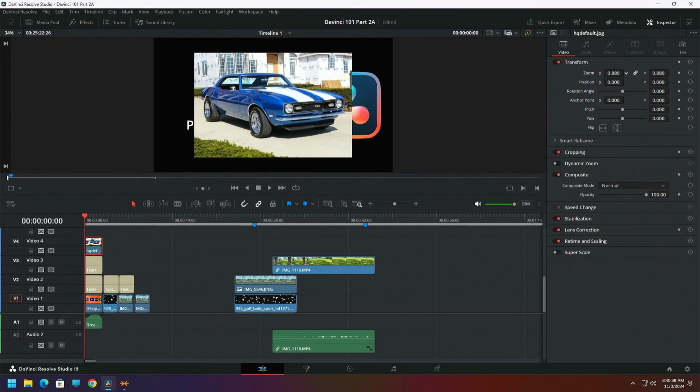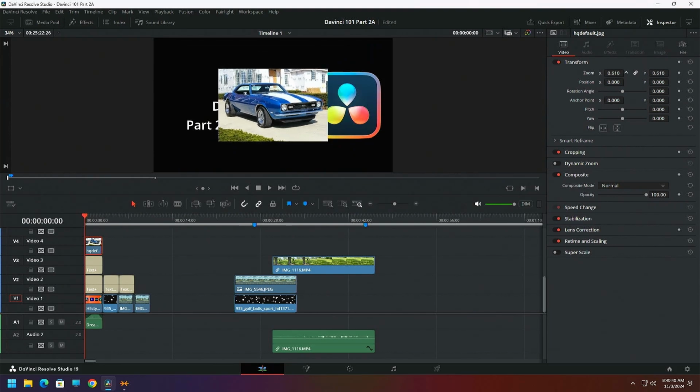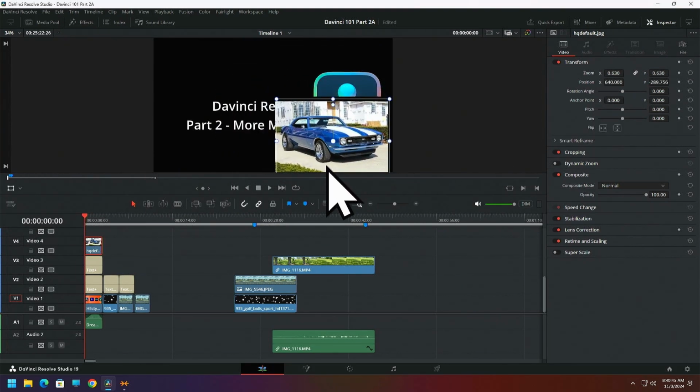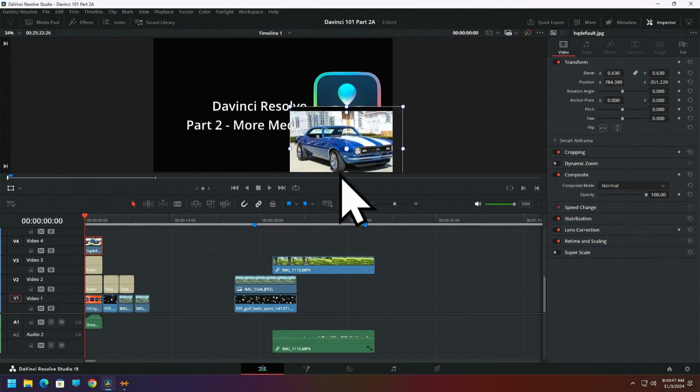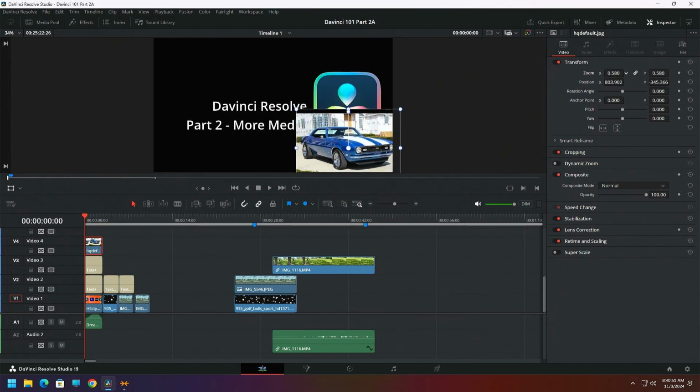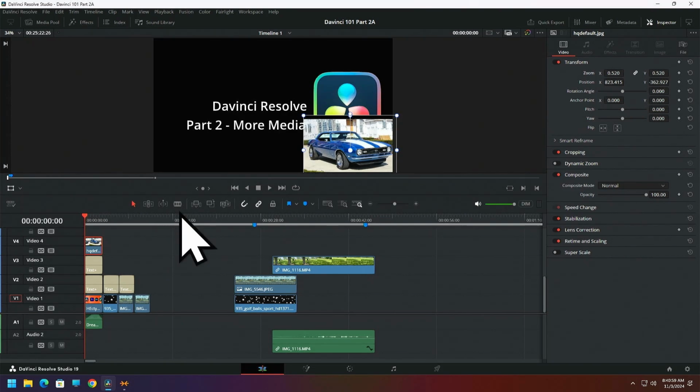But let's say I want that car to be about that size right there. And let's say I want it to be about right, maybe there. It's a little too big yet. We're going to size it down to about right there. And then we're going to move it. I think that's fine. So that looks pretty good. We're going to turn this off.